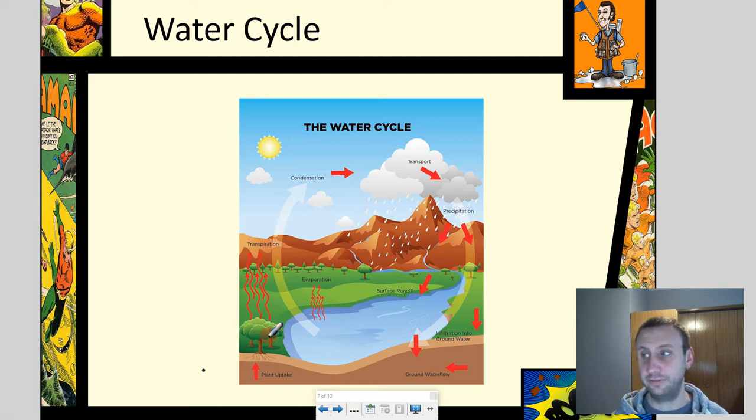Transpiration is up to 97% of the water, or maybe it's 99%. I think it's 99%. Up to 99% of the water that goes into the plant is just lost from the leaves through transpiration, evaporating from the plant. And you'll learn more about that in Science 10, but it's kind of a neat process.